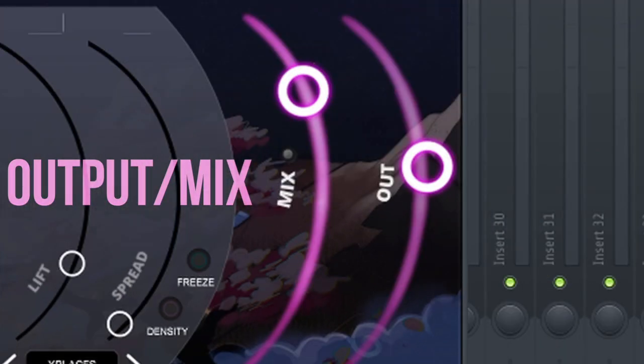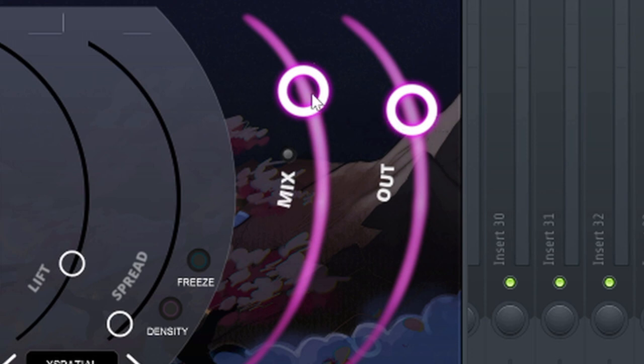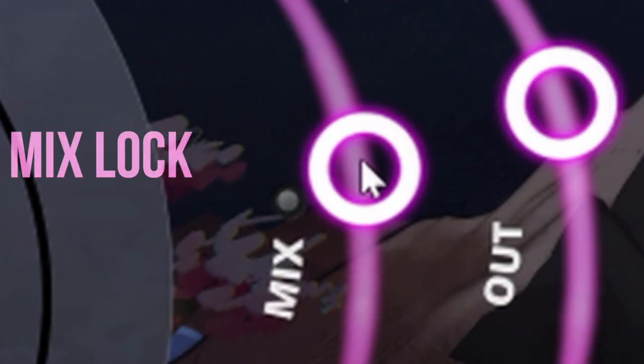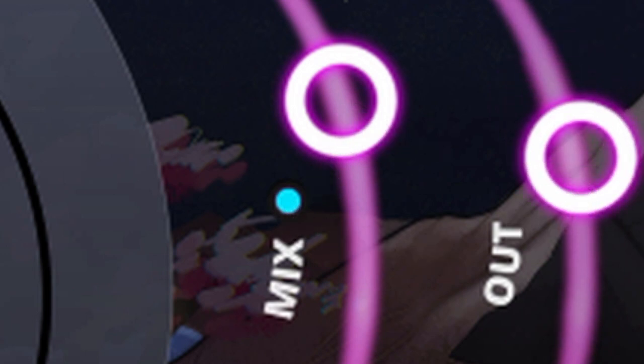Output Mix Section. The output section gives you dedicated controls to finesse the balance and output level of your After Image. This is your go-to section to achieve a quick and quality overall mix blend of your selected echo, space, FX, and or your original dry signal. Mix Lock. When activated, the Mix Lock button will ensure that your current mix slider balance stays in place whenever you decide to change presets.